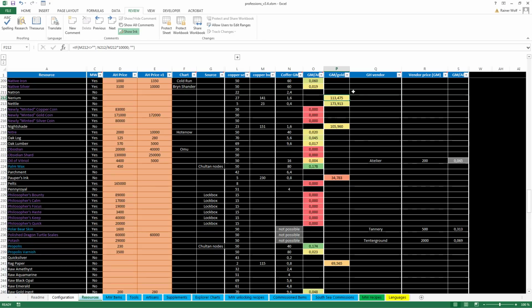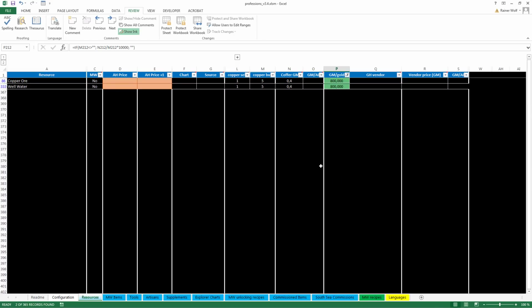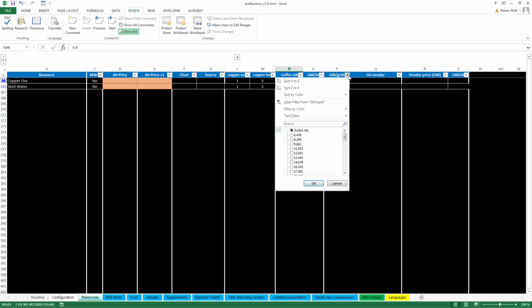This is a little bit of a complicated one to find out, but you can go here to the 800 and then you get to what the video was about, copper ore and well water. They cost 5 copper to buy, which means you can buy 2,000 of these for 1 gold. They are 0.4 guild marks each, so for 2,000 you can get 800 guild marks, so it's 800 guild marks per gold invested.